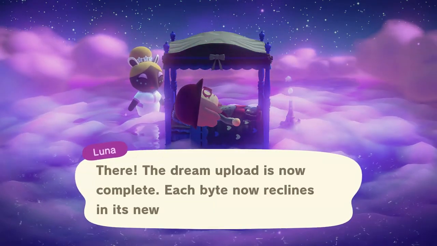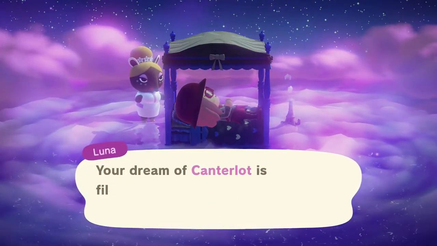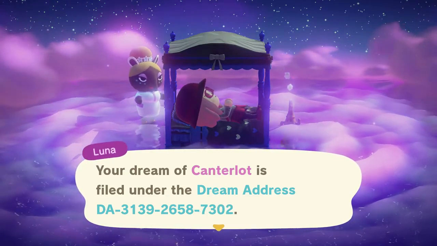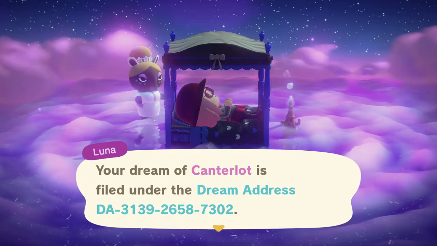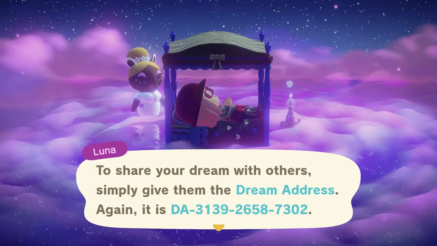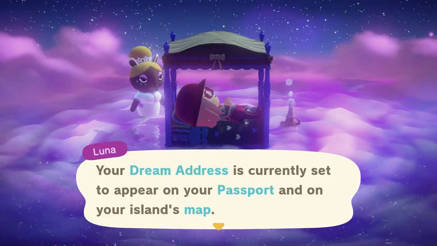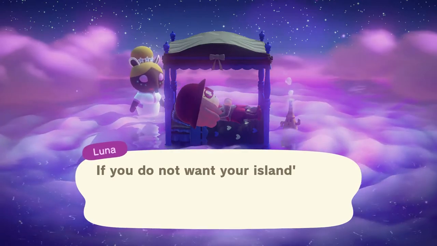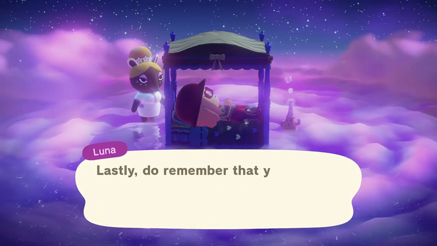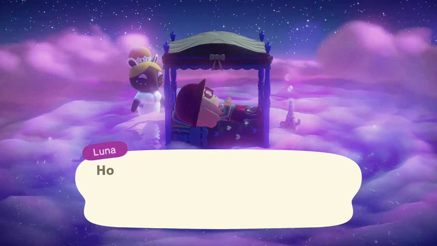There, the dream upload is now complete. Each bite now reclines in its new home. Well done. Your dream of Canterlot is filed into the dream address, DA 3139-2658-7302. To share your dream with others, simply give them the dream address. Again, it is that. Your dream address is currently set to appear on your passport and on your island's map. If you do not want your island's dream address displayed on your passport and map, let me know. Lastly, do remember your dream will not reflect any changes made to Canterlot after an upload.